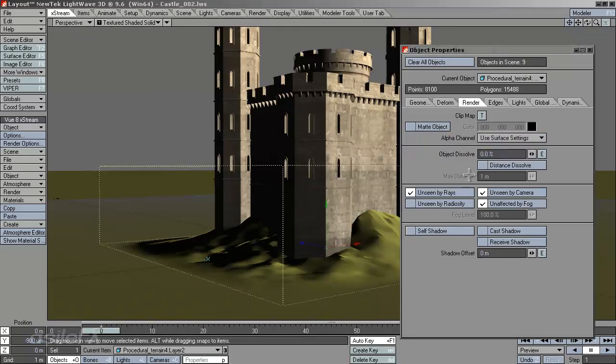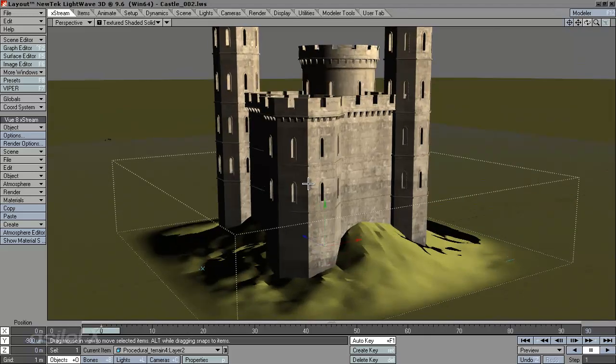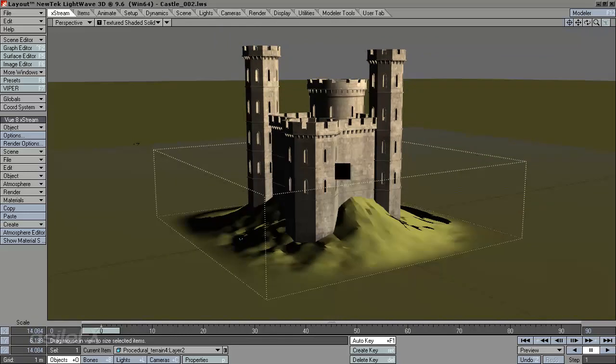Okay, so going to the Render tab, we can see that it is unseen by rays, unseen by camera, and unaffected by the fog. So that way it's not going to show up in the render, and it's really just here so that we can manipulate it. So we can adjust the scale.